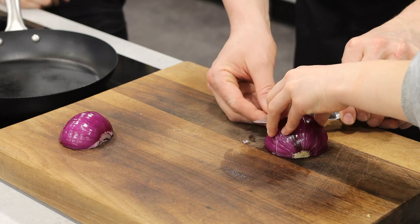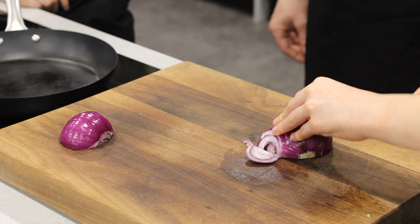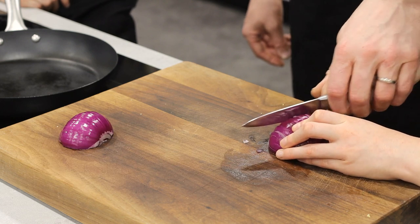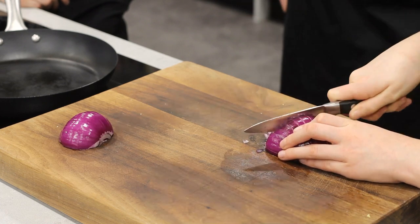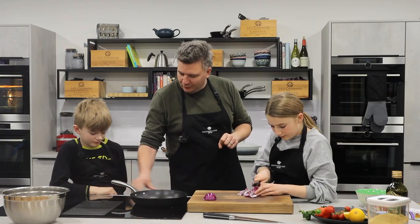In like that there. Are we going to get you to do the next one? Stop. That's it. Pull the knife out and now cut down. Nice and gentle. Try and straighten your knife like that. Why don't you do just the cuts in and then I'll do the chopping? Right. Let's get the pan on while we're waiting.